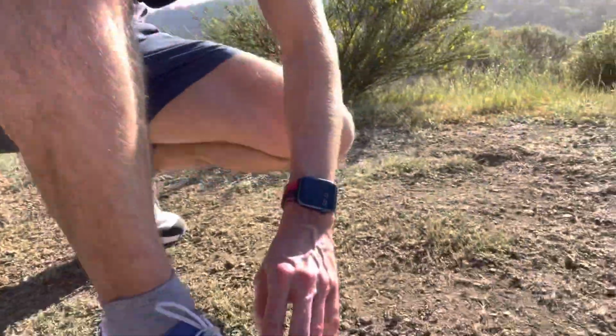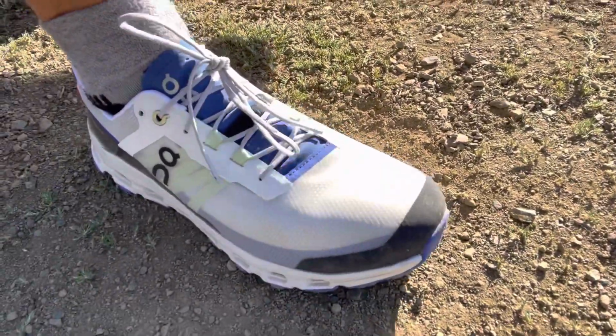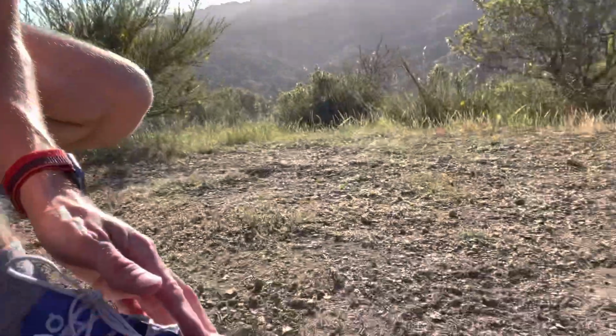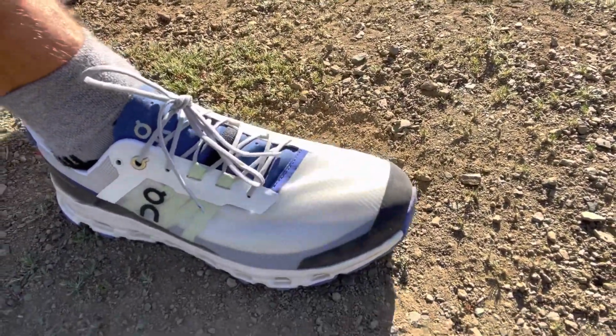They seem pretty breathable. I'm not 100% sure about the upper at the moment. That's this mesh fabric here. It doesn't really hug your feet, so to speak. It feels quite roomy in there, which helps with airflow around your feet. But I'm not sure how it feels on longer runs. I'm going to have to test them out, but it does feel more airy. It's not a bad feeling, it's just very different, so I'll report back on that very soon.